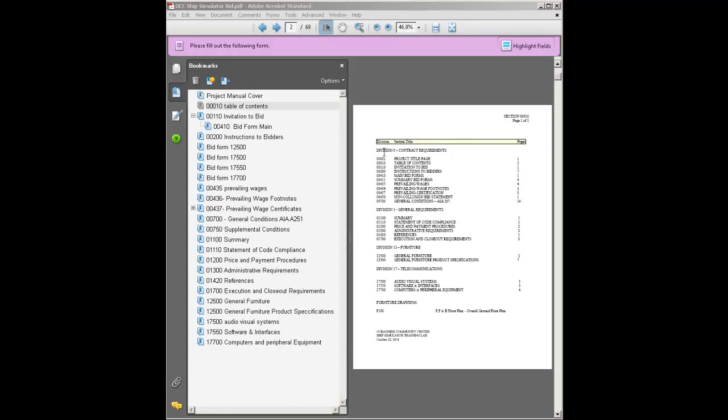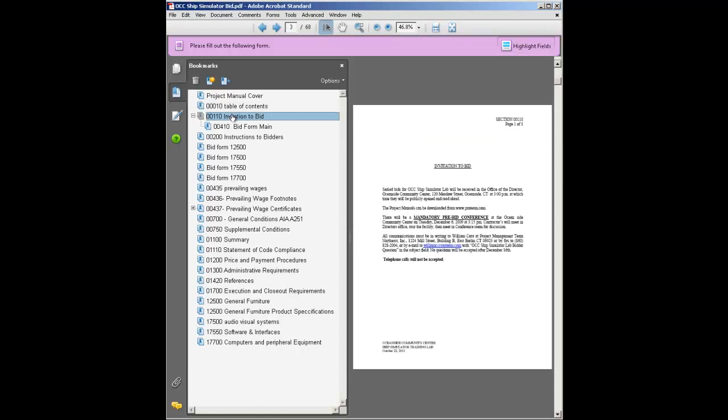The general contract requirements and the general requirements are part of the scope of the project, that they're referred to as the front end or boilerplate, and discuss the terms and conditions of delivering the work rather than the actual product itself, which is scoped out in Division 12 and Division 17. As we go through the document, we start with an invitation to bid, an advertisement that goes to the newspaper to solicit bids from bidders.